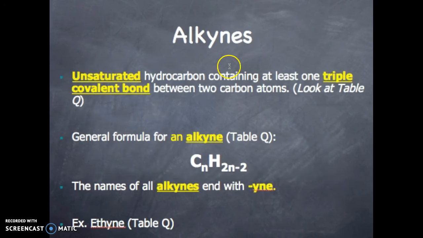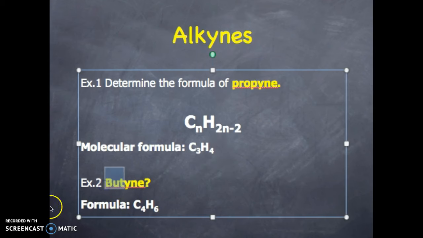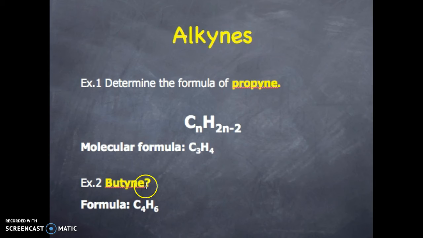And last we have alkynes. Those have the triple bond, also unsaturated because they're not single bonds. Their general formula is CnH2n minus 2. And then some examples would be propyne. So propyne, prop means 3 carbons, so n is 3. H would be 2 times 3 is 6, minus 2 gives you 4. Butyne, the prefix but means 4. Yne means 2n minus 2, so 4 times 2 is 8, minus 2 gives you 6.